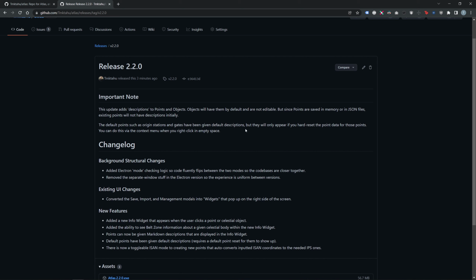In order to see the default descriptions for those, you have to reset them. If you reset them, any changes you have made to those points will be lost, as it's a full proper reset. So for future purposes, I would not rely on those default points to be persistent. Those are meant to be static things that are in the world, and not necessarily places for custom information. So just keep that in mind. In addition, there are a couple other things that I'll show you.